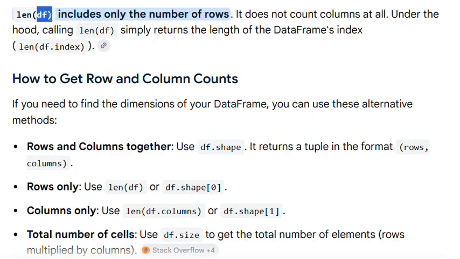When I saw len(df) used to find the percentage of missing values, we have to find the missing values, and for that we also have to get the percentage. How many missing values are present in that? I saw this line, len(df). Okay, df includes the complete rows and columns.